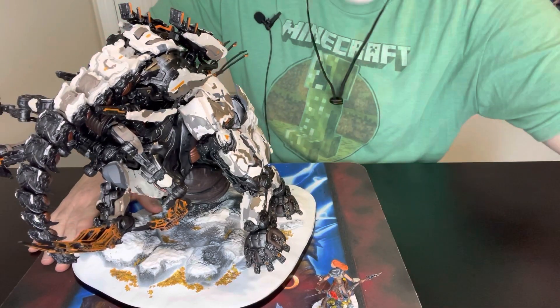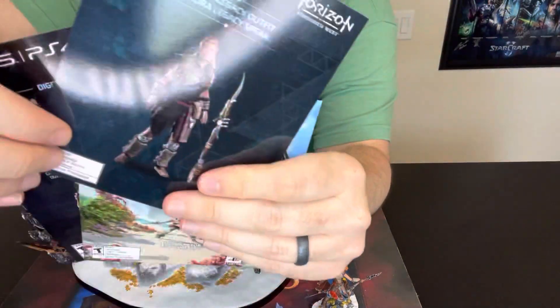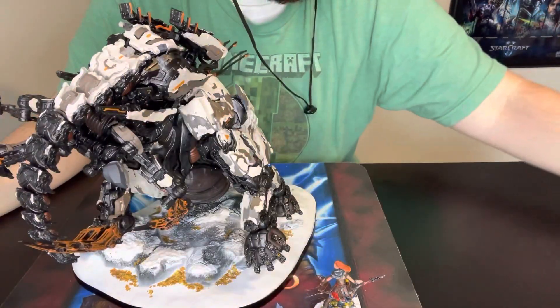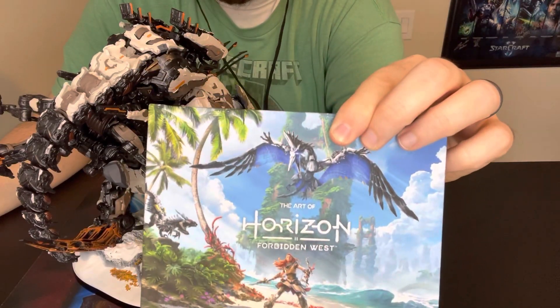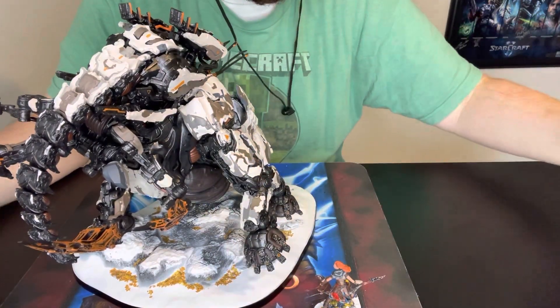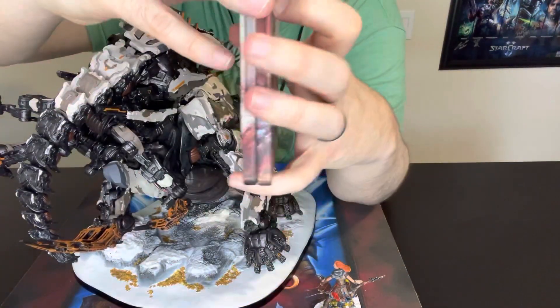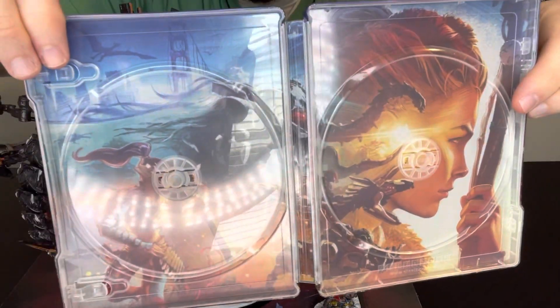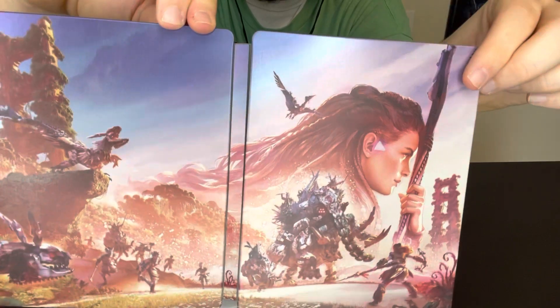Let's review real quickly everything that we got. You got all of these codes for different pieces of gear, all the different DLC, a copy of the game, a comic book, a digital soundtrack — all of these things. They gave you an art book which to me is a throwaway in this case — I don't find it of any real value added personally. It's kind of cheap, very small, and doesn't really seem to offer a lot in the way of experience. And then you have the really cool steelbook, which I love — although when you go to open it and show your friends there will be nothing to show. I collect steelbooks and I usually like to have games in my steelbooks, but that's okay.